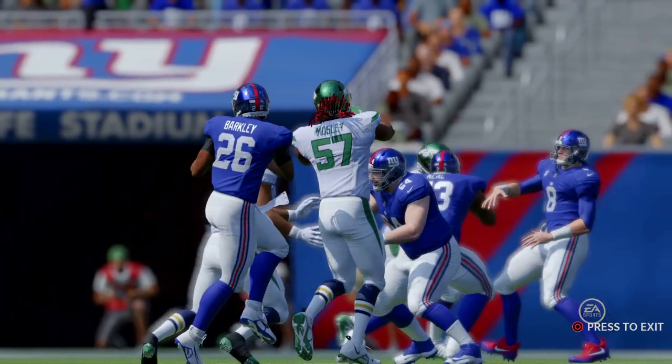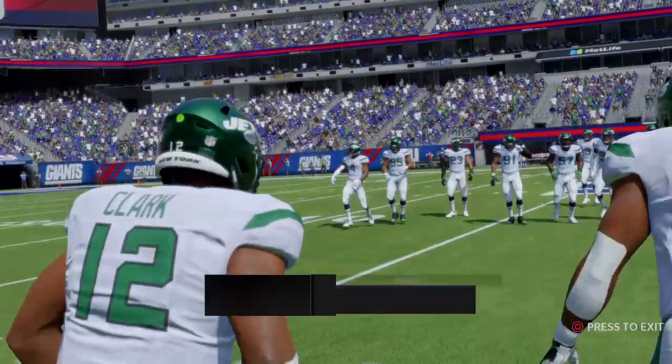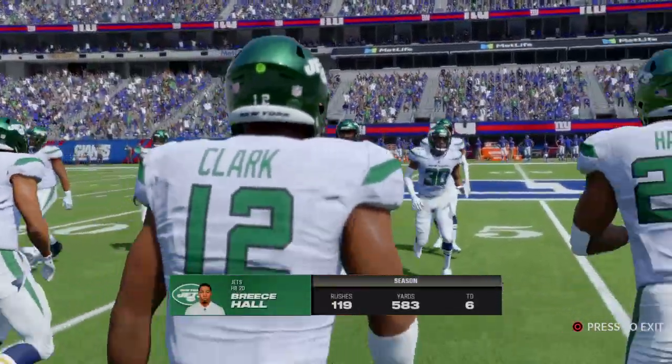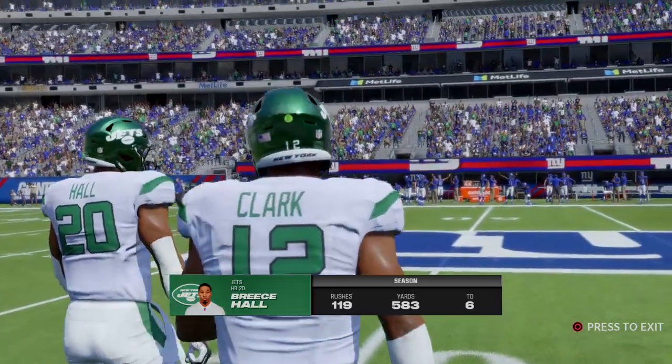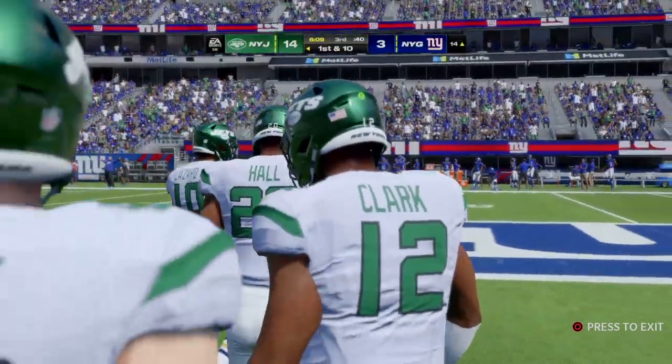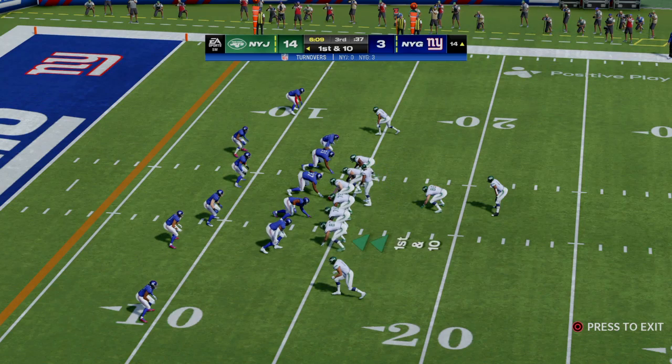Yeah, they're really on fire. They are actually doing what they talk about all the time, which is plastering to receivers when they're in their zones. They didn't give up a touchdown the first half. Haven't done so here in this half either. Blanketed the field going all the way back to the opening drive, and they come up with a pick right there. Here's a 1st and 10 at the 14-yard line.